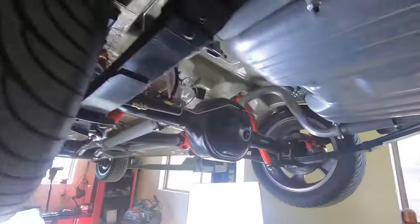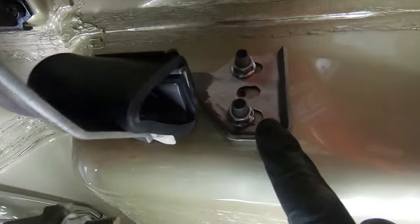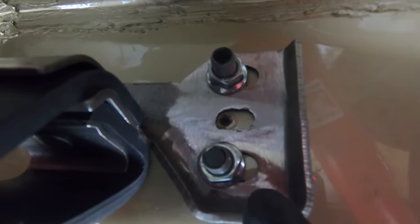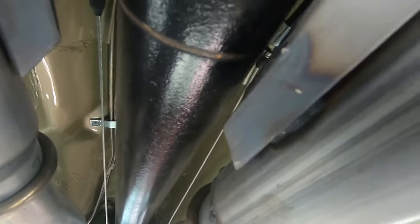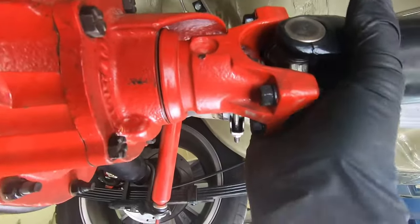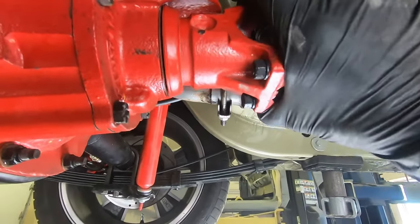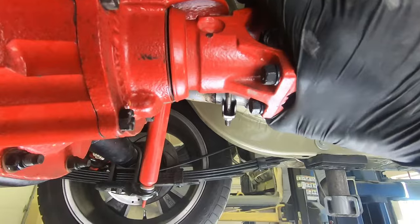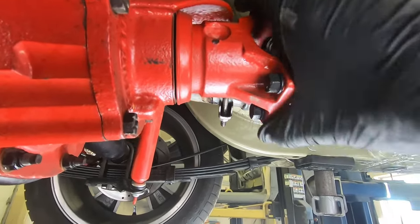Okay, just got back from our test drive. We modified our exhaust bracket, slotted it, so we could pull away from the drive shaft, which it is now. No longer rubbing. Still makes a howling noise, so I think we got an issue here on the pinion, especially where I have visible play just in my pinion here.